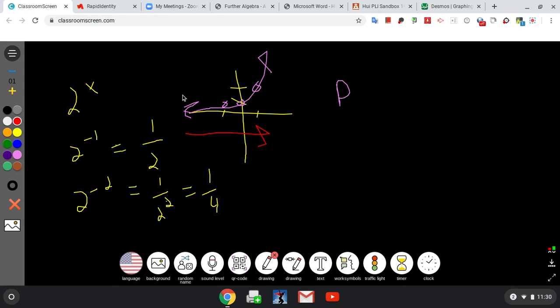I can plug in all negative numbers. I could plug in 0 and I get a value. I can plug in positive numbers and it just gets bigger and bigger. So there's not a single x value that I can't plug in that's going to give me an undefined function. So the domain here is just all real numbers, and you can use the all real numbers symbol, or interval notation would be negative infinity to positive infinity.